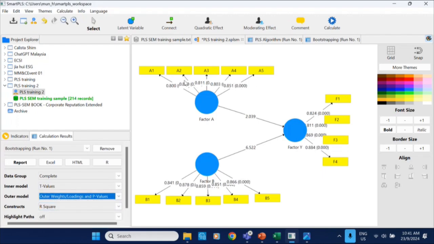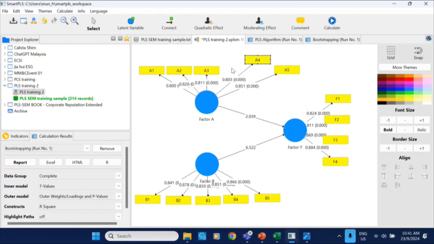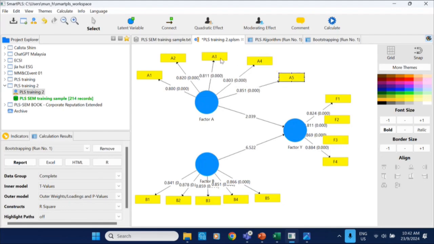So you see all these numbers overlap each other. Therefore, you can move it, move it. So you can move it to a nicer setting, right? Still overlap.